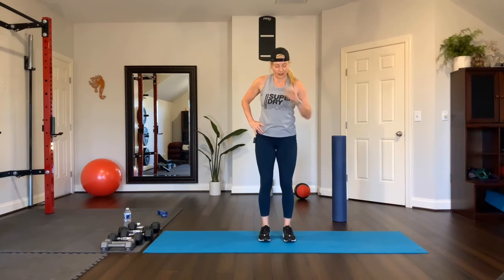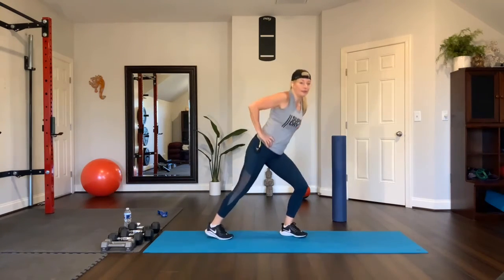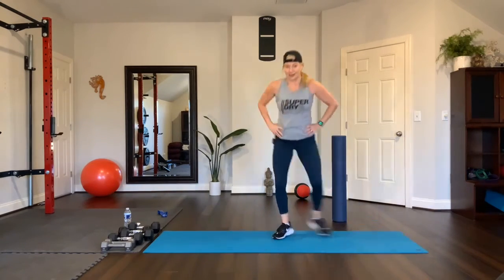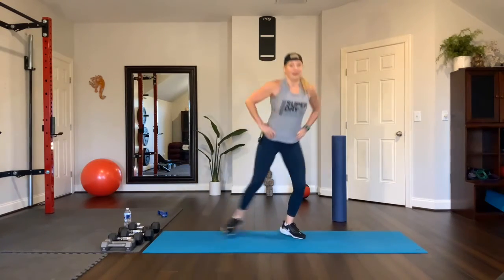Again, shoulders back. Chin neutral. Lunging right and then left. So lunge. So you can just pivot. Tap your foot out. If you want to, go ahead and add a little hop. We'll add the arms for intensity. Keep your arms out of it right here.